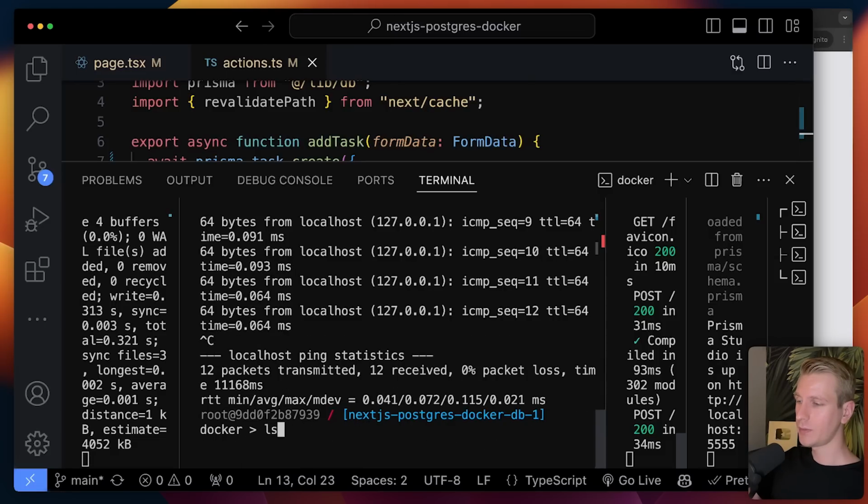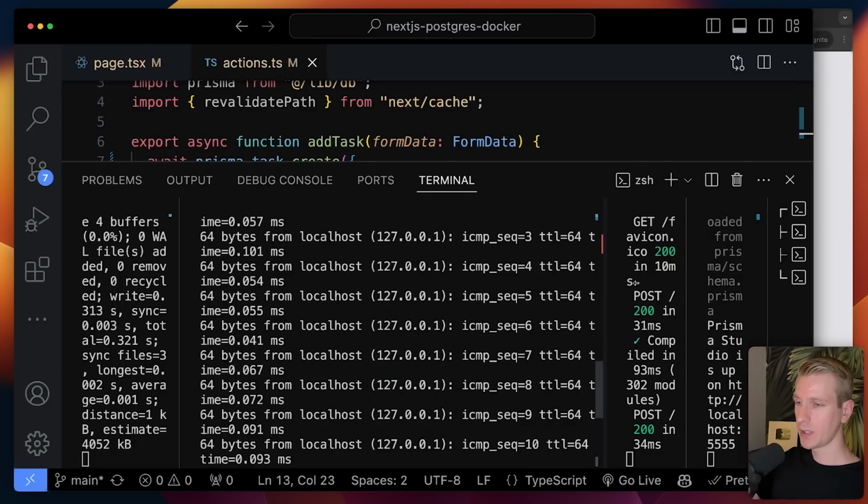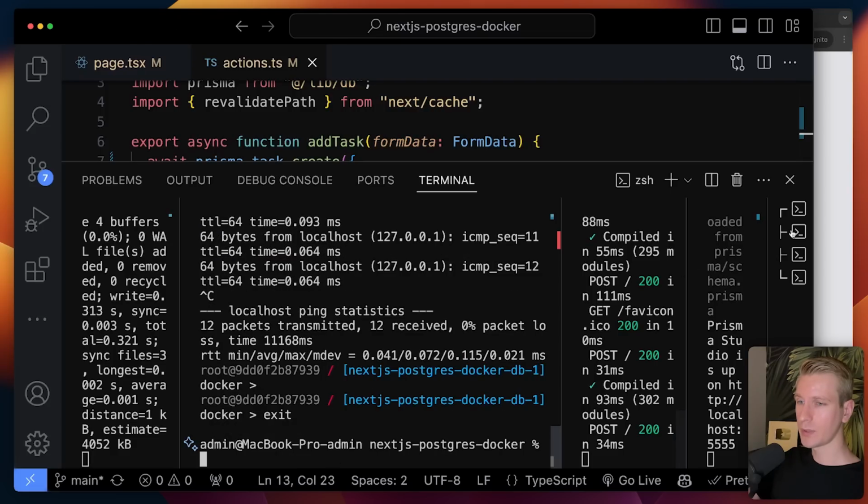So if you're a little bit familiar with Docker already, maybe you didn't know about this. So this is maybe a better way of going inside the Docker container essentially and seeing what's wrong. So let me exit out of here, because for us right here, everything is working properly, but that's good to know.